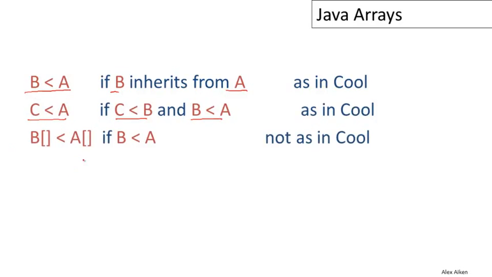But then there's this other rule that's not quite standard, or it is definitely non-standard. And that's that an array of B's is a subtype of an array of A's if the element types are in a subtype relationship. So if B is a subtype of A, then array of B is a subtype of array of A. And COOL doesn't have anything like that. COOL doesn't have arrays, so it wouldn't even have the opportunity to have something like that. But this is also not the way it's done in other languages that have objects and subtyping.